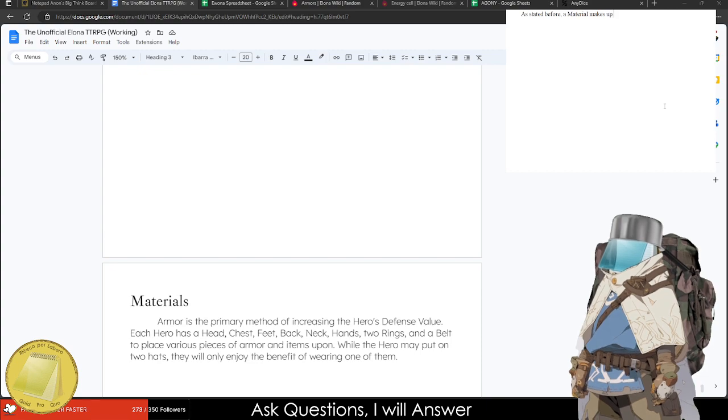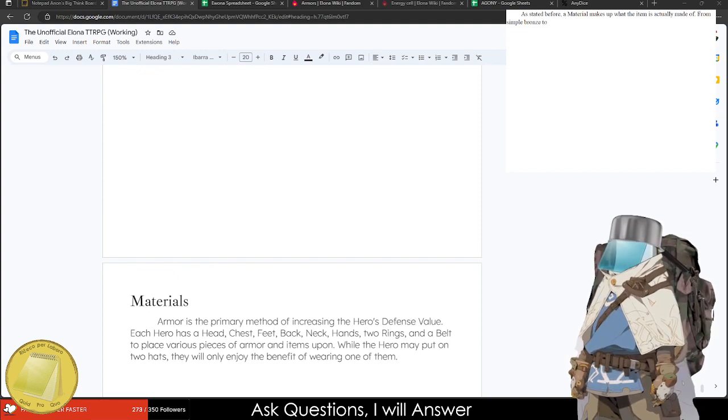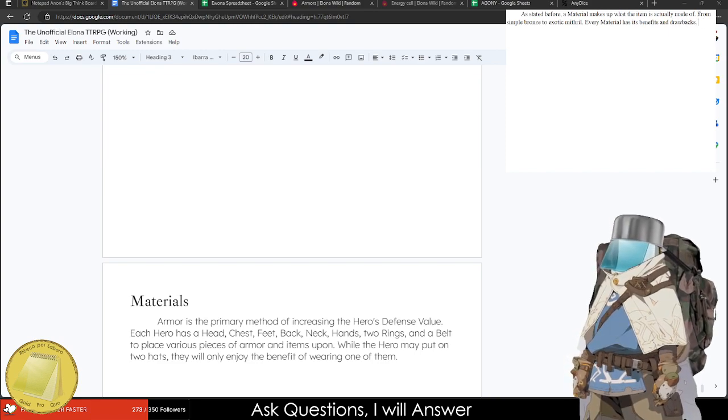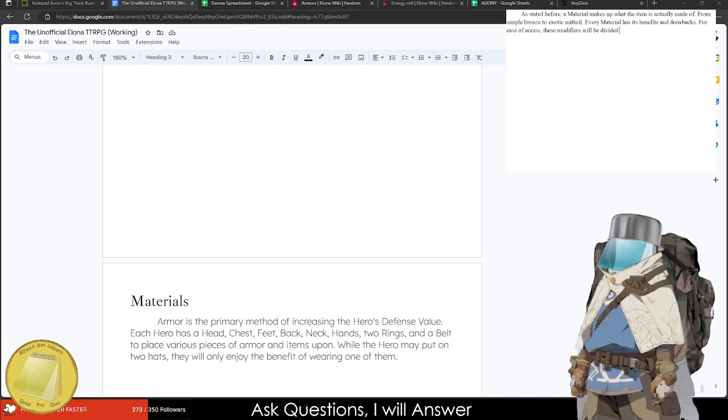Every piece of equipment is made up of a material, which is what the item is actually made of, from simple bronze to exotic mithril. Every material has its benefits and drawbacks. It will be for ease of access. These modifiers will be divided between weapon and armor material bonuses and penalties.